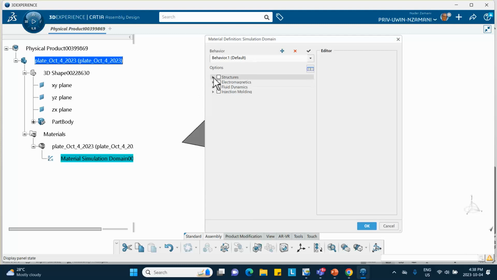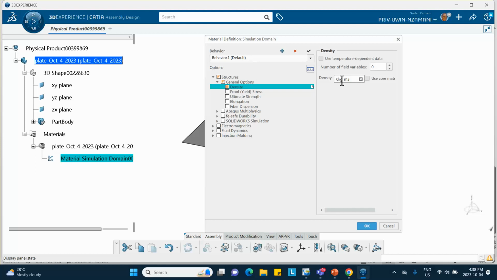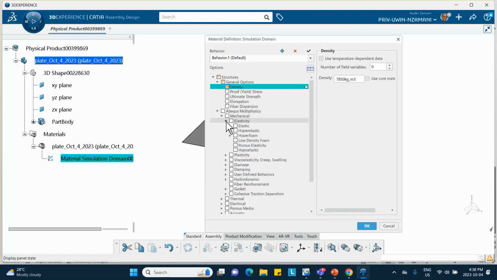We have structural, general, general options, density, and for the steel, I think it was 7,850. I'm pretty sure that's what I showed you in the slide, second slide. So 7,850 kilogram per meter cube. Yep. And then we go to ABAQUS multi-physics, mechanical, elasticity.